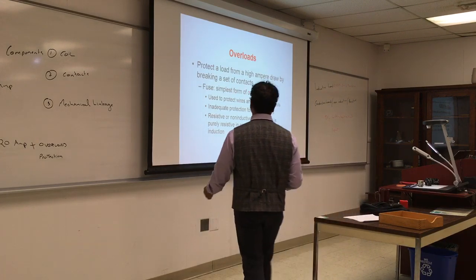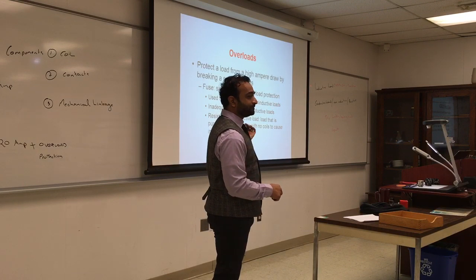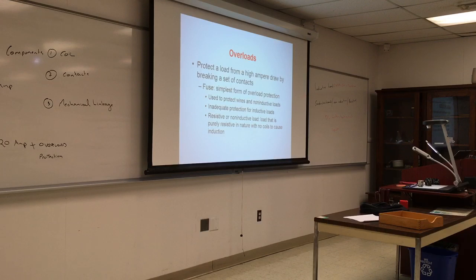So fuse is the simplest way. It's usually for wired and non-inductive loads. Why? Can somebody tell me why we do not use a fuse with a motor or an inductive load? It'll draw a lot right off the start up, and the run is different. Inductive loads have a fluctuating usage or amperage draw. So if the motor gets stuck a little bit, there's just a spike, and it's going to blow the fuse. So you don't want something that will blow the fuse.